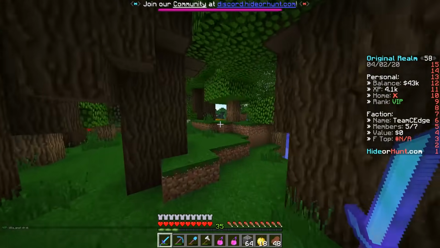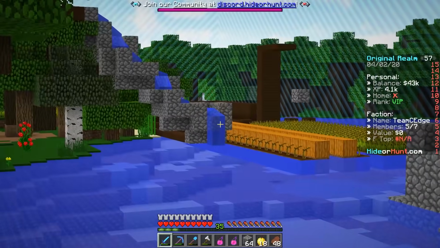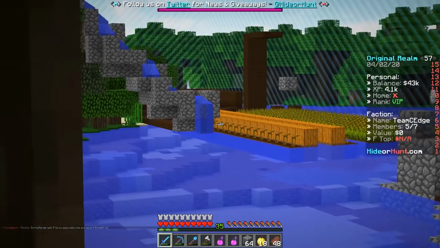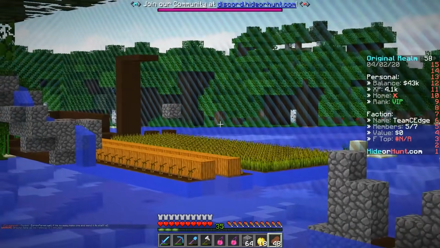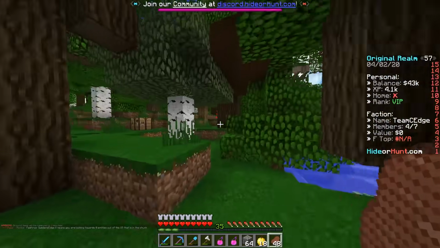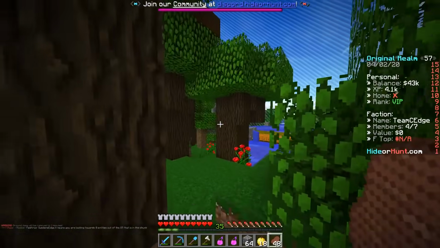I see wheat and I see pumpkins. Fully grown cobble. Has this been found already? I don't know. If it was found, surely the farm would be destroyed. Potentially. Someone's built something at the border. No way. Okay, I say every border probably has something interesting. Now, I'm being careful just in case there is a guy around here. I don't want to get killed.